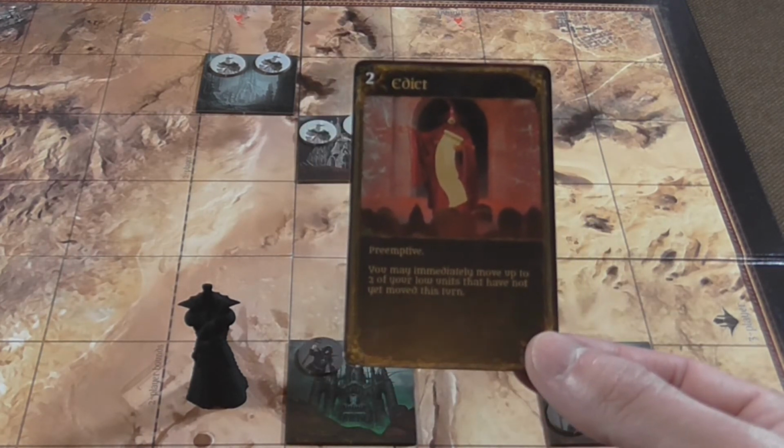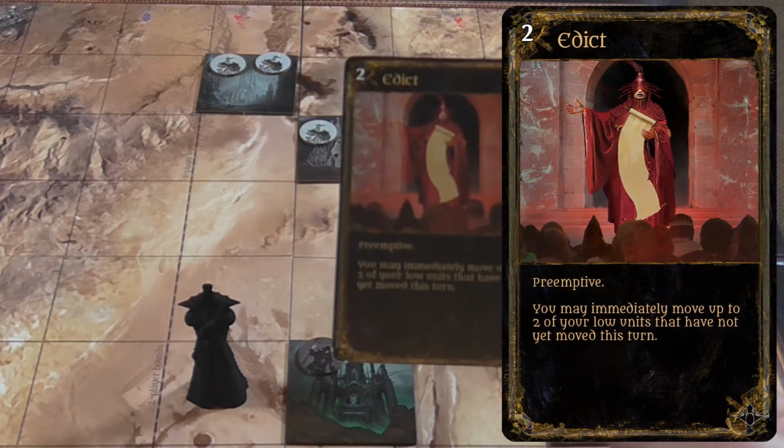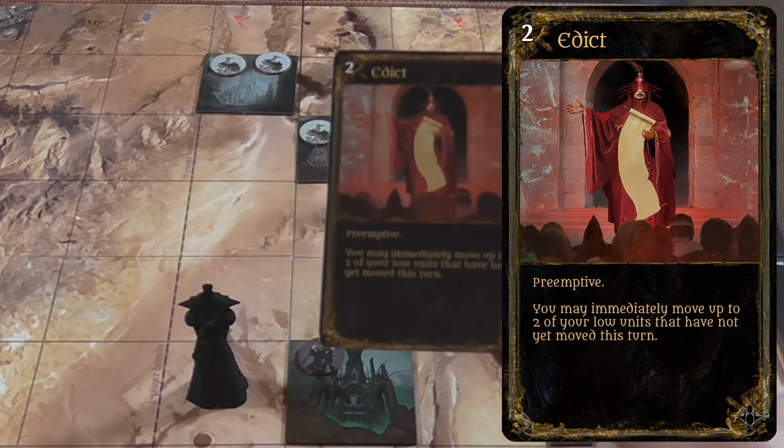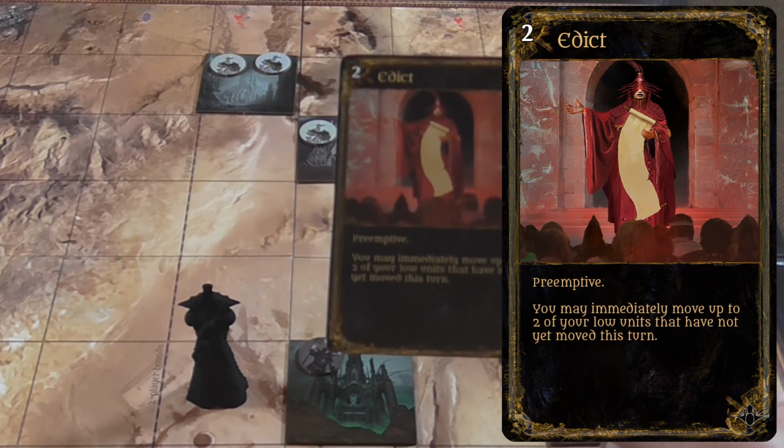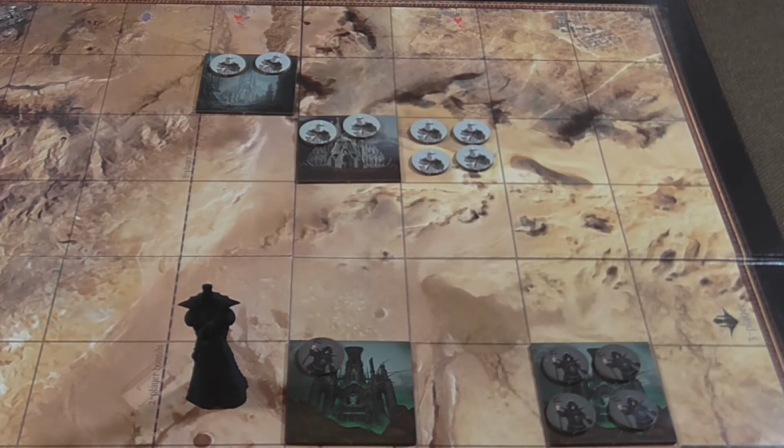And now let's talk about the last of the starting miracles, Edict. Edict is quite possibly the most versatile of all the starting miracles. Edict is preemptive, has no range limit, and allows you to immediately move up to 2 of your low units that have not yet moved this turn. Playing Edict during your turn essentially boosts the total number of low unit moves you can make in the turn by 2. If your Messiah started the turn on a holy space, you can move 8 followers instead of just 6. If your Messiah started the turn on an ordinary space, you can move 11 low units instead of just 9.